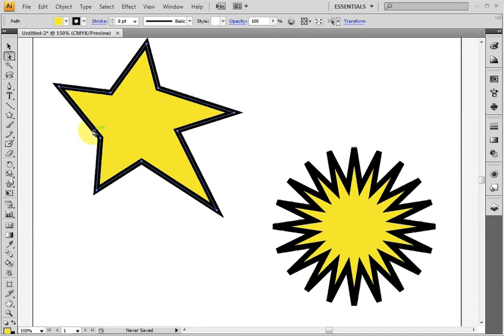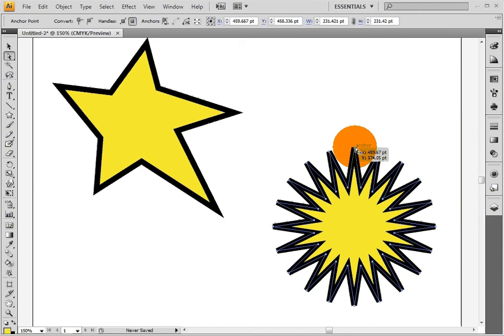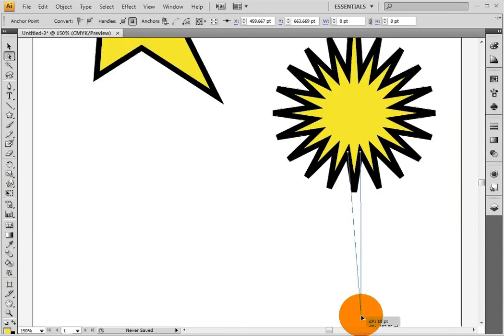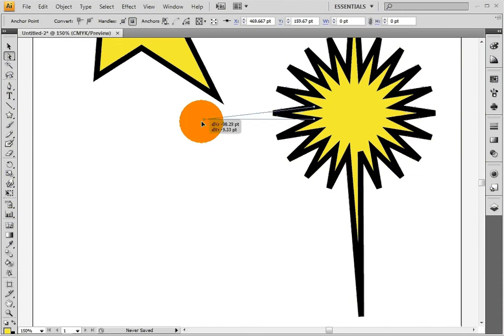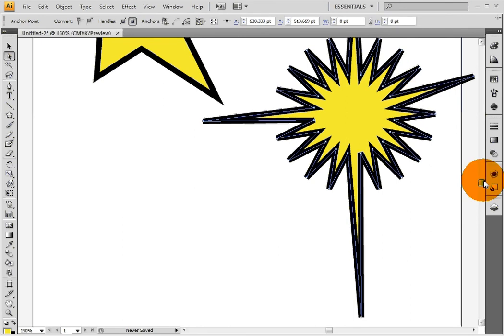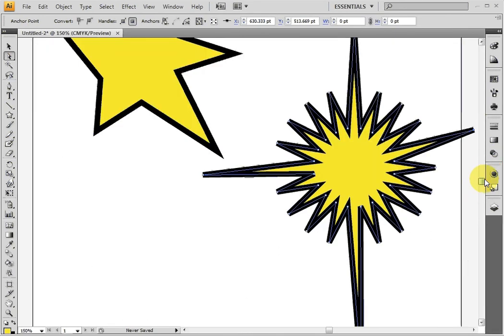So play around with the shapes, play around with changing their anchor points or doing interesting stuff to them. I've seen a lot of people pull out a few of the anchor points, especially with this star, and so it's more like a Christmas star instead of a crazy buy me now star. So stuff like that, you can really start creating really unique items, really unique shapes fairly simply, with Illustrator doing most of the work for you. So it's a pretty cool little deal.